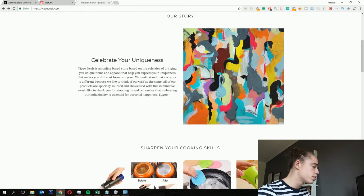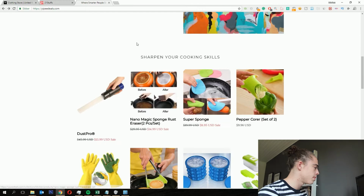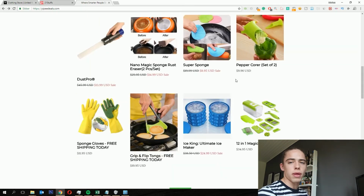Maybe if you've got a general store as this is looking, then you want to have a reason for that. So UPD is an online-based store, and their sole idea is bringing you unique items and apparel that help you express your uniqueness, that makes you different from everyone. Blah blah blah, something like that. They have sharpen your cooking skills.